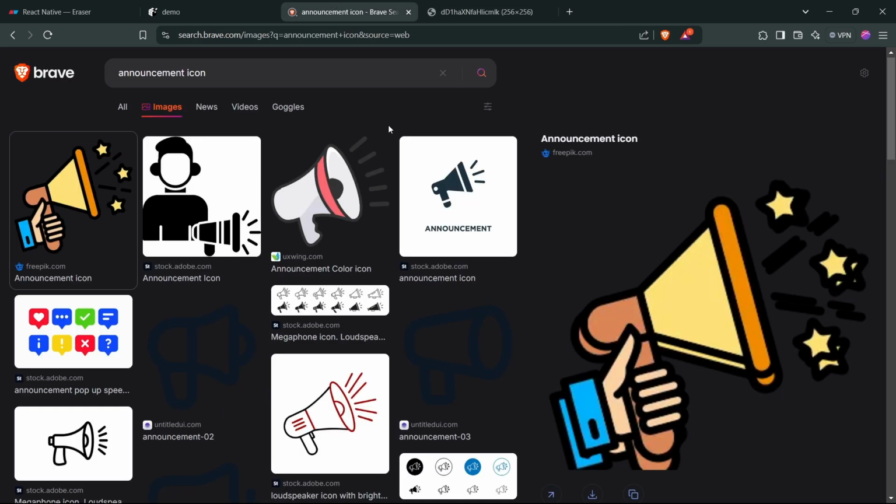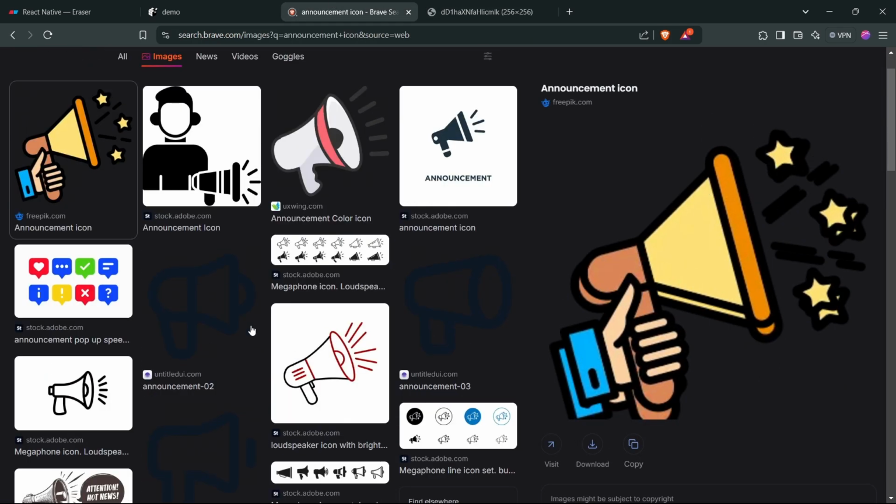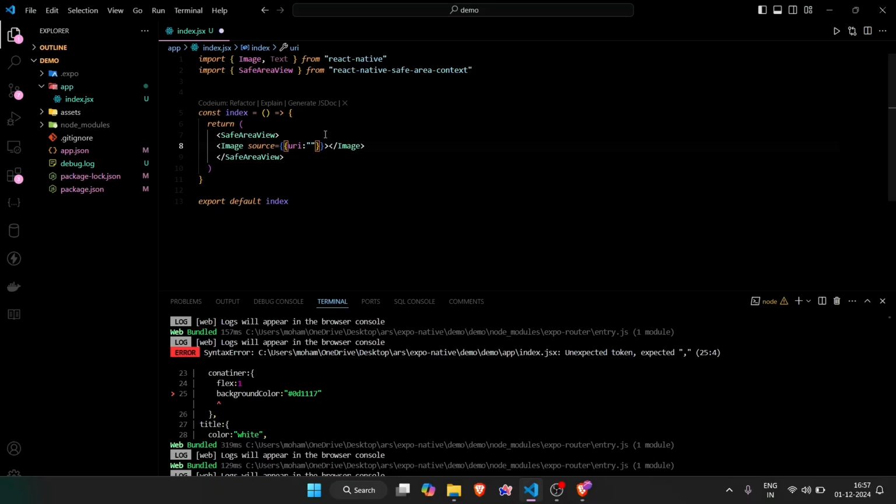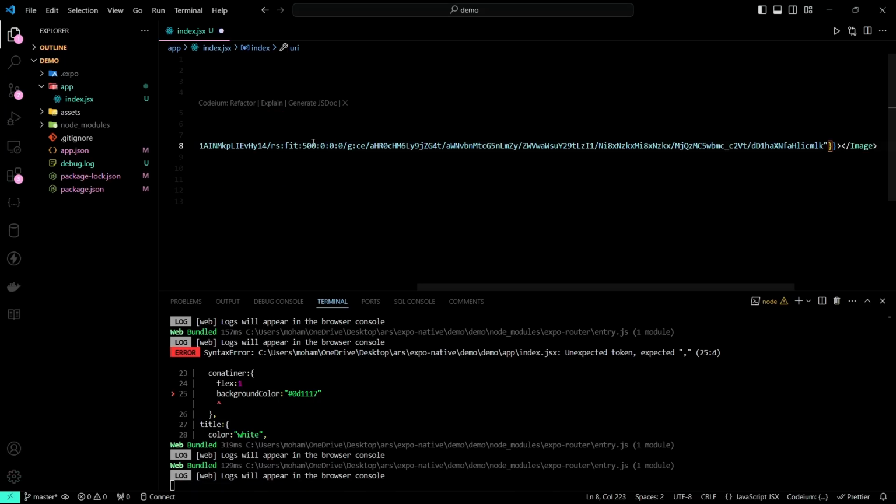When you open the image in a new tab, if you are seeing some other images other than this, go for some other images. You can search here. I'll be using this. Go to the path, select this, Control plus C. Go back to your browser. In between this, Control V.